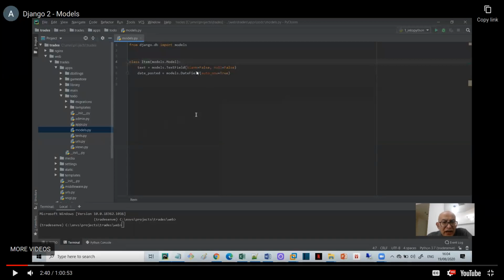Here, Django made a class called model and put it in a package called models. So we're inheriting from this model and making a new class called item. So we're going to have a table in the database called item.